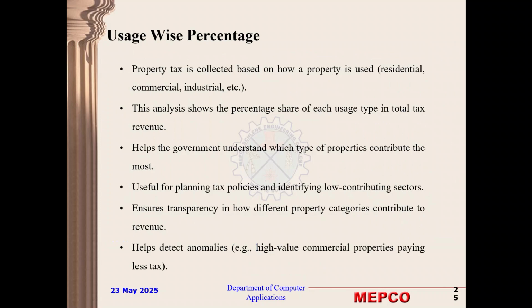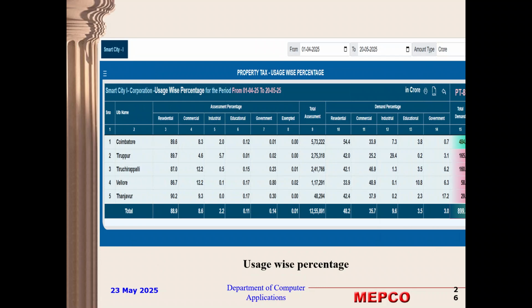This is usage based percentage. It helps the government understand which type of property contributes the most. It is useful for planning tax policies and identifying low contribution sectors. It helps detect anomalies and ensures transparency in how different property categories contribute to revenue. This is the screenshot of usage wise percentage.